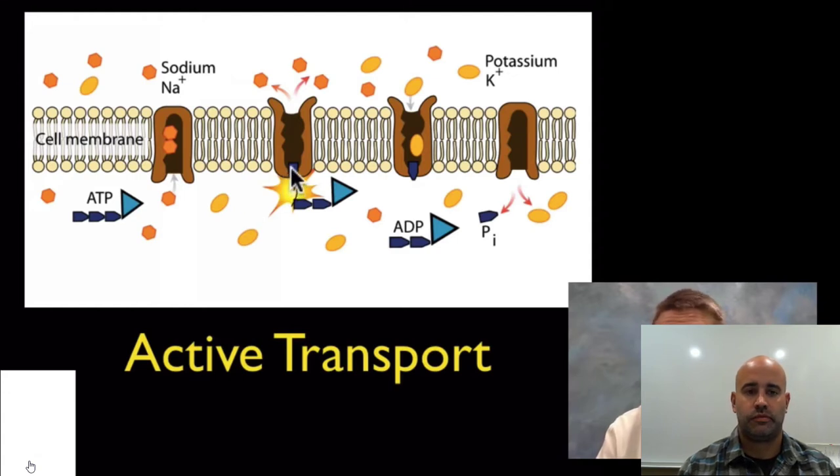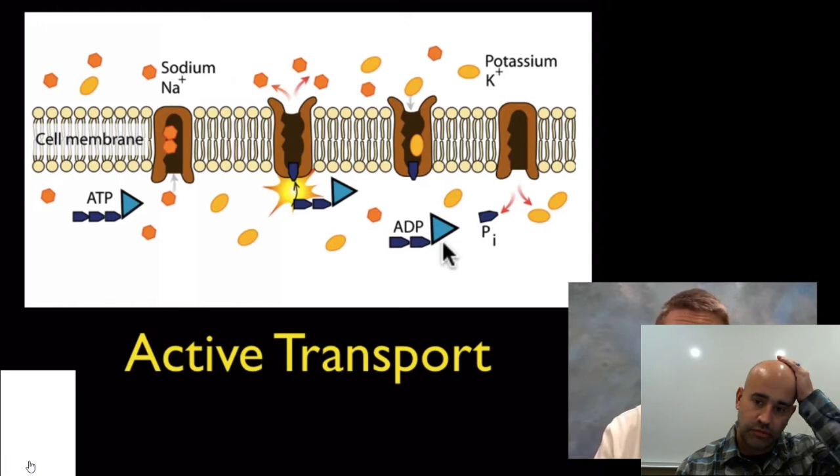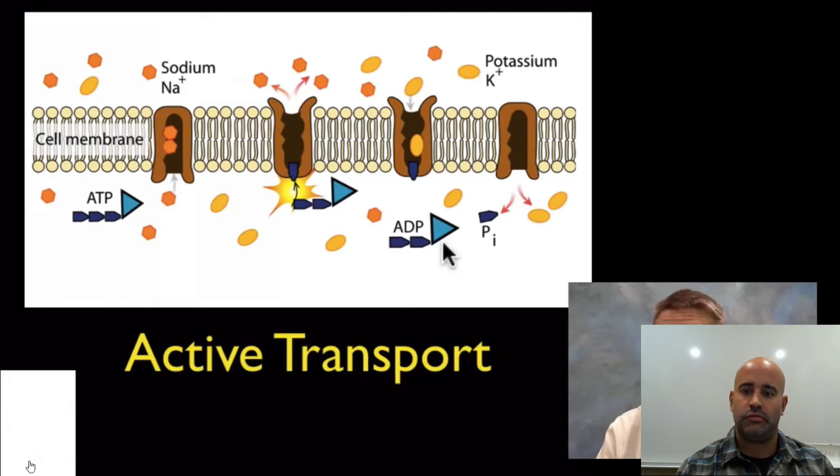As it does that, it's going to use the energy of that phosphate to pump 3 sodium ions out. We're then going to have 2 potassium ions that will bind to the inside of that pump, and that's going to flow to the inside as we release that phosphate. And so again, what are we using? We're using active transport to pump sodium out and potassium in. How much of your energy right now is going to that? About 20% of the energy in your body right now is going to ATP, which is running the sodium-potassium pump and keeping all those neurons working.